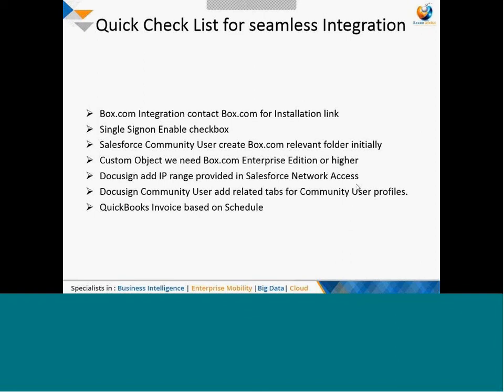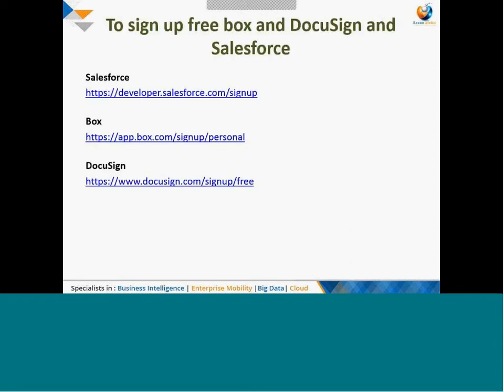An important point when integrating Box.com with DocuSign is that you are going to use the same email ID. I repeat, you are going to use the same email ID for Box.com as well as DocuSign. If you are not, then there is a problem integrating both. So for sending the Box.com document successfully with DocuSign, please have the same email ID. So these are the four most important points.